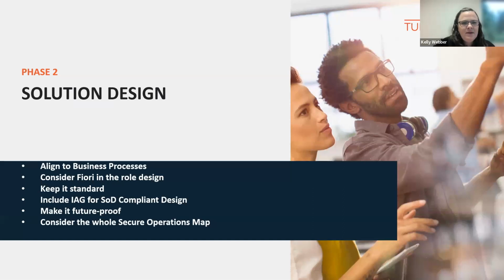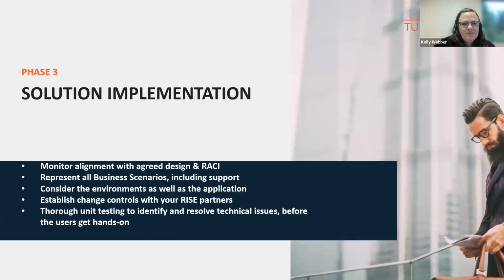Let's see. All right, so now we're getting to implementation. This is when hopefully all of your really hard work of designing and doing the business case and making sure your business requirements are all set up pays off, and now you're just implementing the solution. So I think we talked about a RACI, making sure that RACI is in place and that you're continually checking that RACI, because that can get misaligned sometimes when you actually start going and doing the work.